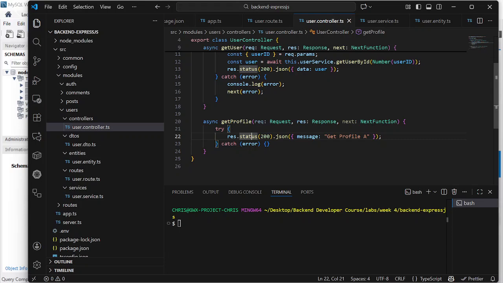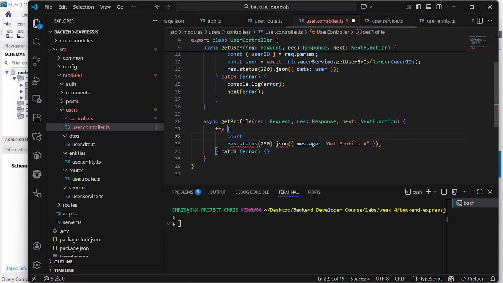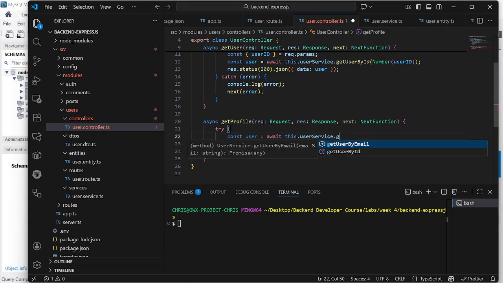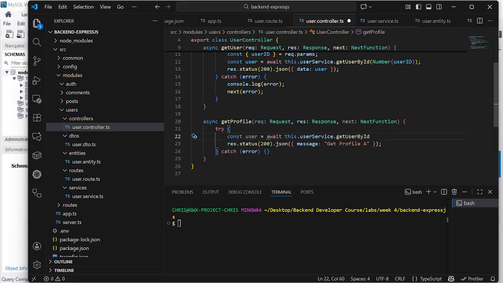So to do that, we'll come here. To get a profile first, let's say user equals await this dot user service, then get by ID because we're getting the profile with ID.